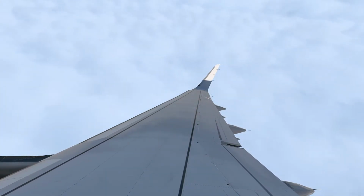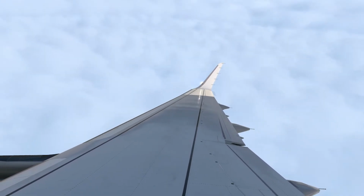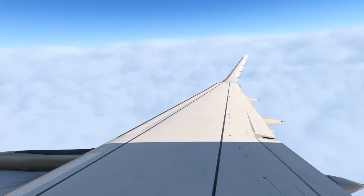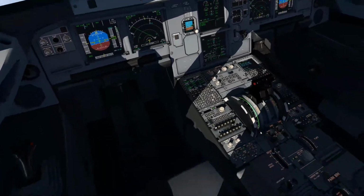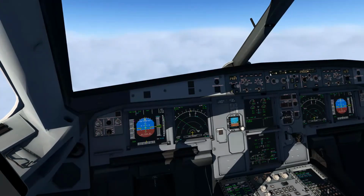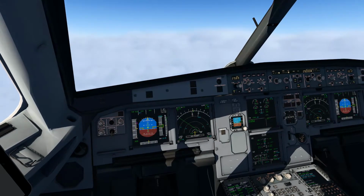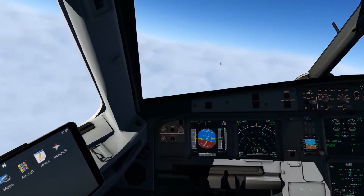Just look at that view. Woo! Beautiful. Absolutely, Boeing Corp. Yeah, it does feel very realistic flying in X-Plane. I'll tell you one thing though, guys. Earlier this morning, I was testing a few things with MSFS, and I flew the Cessna 172, and since Sim Update 8, it actually feels very realistic flying the Cessnas, at least the 152 and the 172. They feel excellent, really.